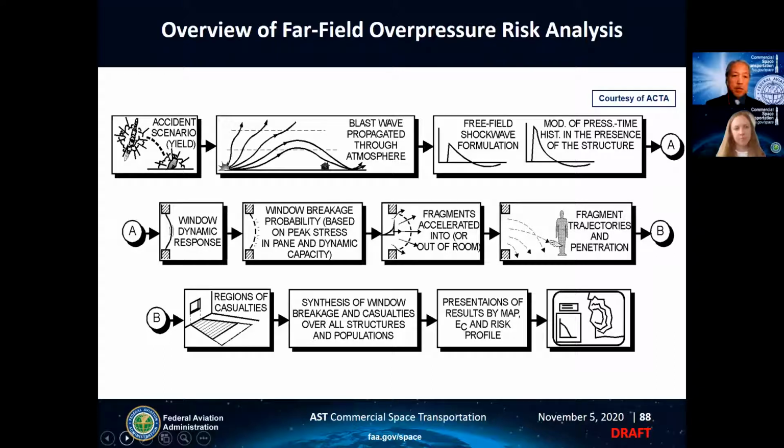And so for a given yield at a given probability level, once you have that, then you proceed to the next box where we look at how the blast wave would be propagated through the atmosphere. And that's very sensitive to the weather conditions when we're talking about these low overpressures. So far field basically means incident overpressures that are below 1 psi.